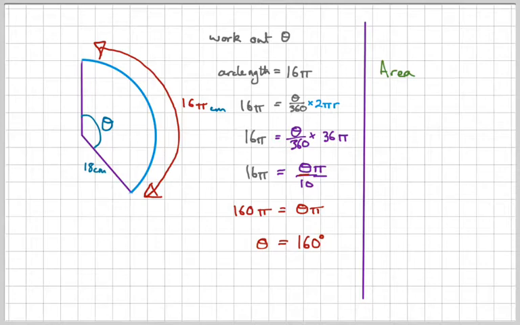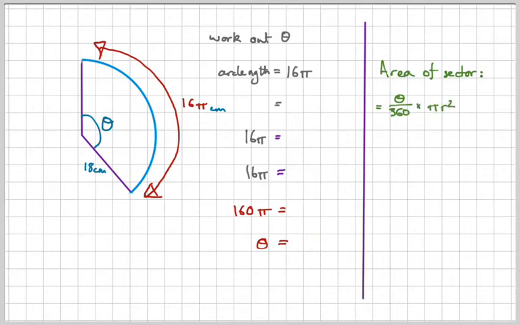Okay, finally, for the area of a sector, this is what you're going to do on your own. The formula, I think, is on the sheet. So theta divided by 360 times pi r squared. What I'd like you to do is work out the area of the sector in the diagram. I'll leave this video here, and in the next video we will talk more about volumes of spheres and cones.